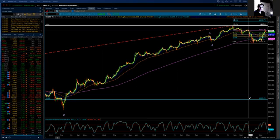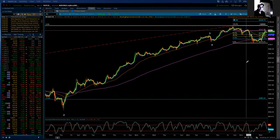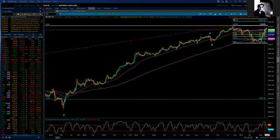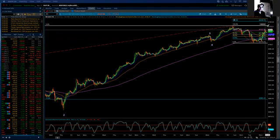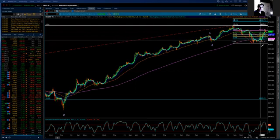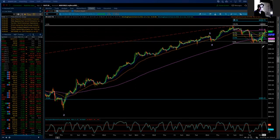But right now, with this structure as it stands, it appears that we have finished wave A of this fourth wave correction, and that we may be in the finishing stages of the B wave, which would suggest that we are going to turn and go down fairly strongly, back to the area of these lows, maybe a little bit lower, to complete the entire cycle. And that would be a C wave. So it's an ABC corrective cycle, and it's going to be labeled as a wave 4, whether it's going to be the intermediate level or some other level yet to be worked out.